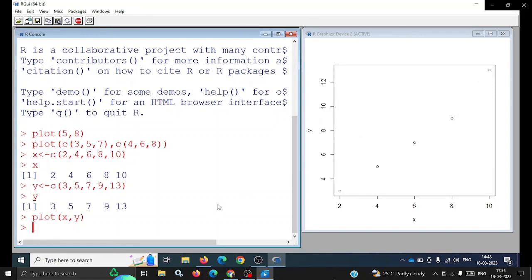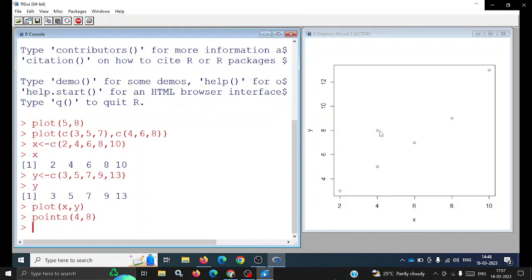The R program is very simple compared to the other languages. Okay, let us see the simple functions and syntaxes you can use and practice. So simple, plot x and y, the x variable and y variable you entered earlier, 5 points, like that any number of points. In the same plot you want to create any points, let us go for another option, the points function, and specific point you want to create in the same plot. Now I want to create at 4 and 8. You can see that the point at 4, 8 is created using this option, that is points.